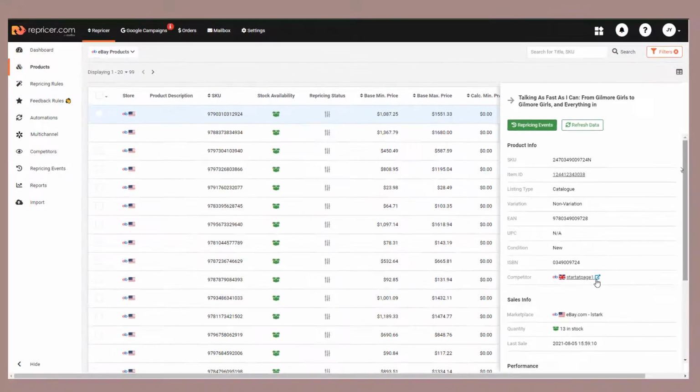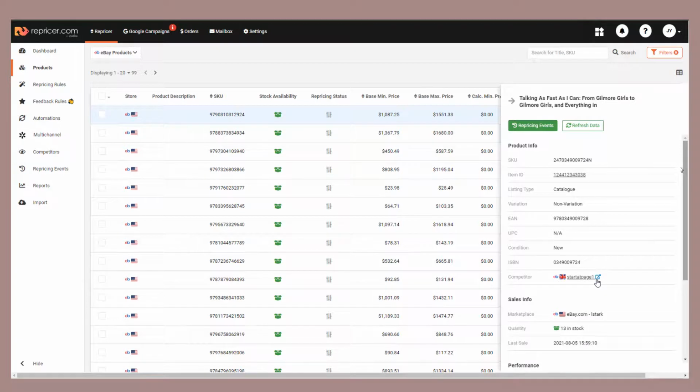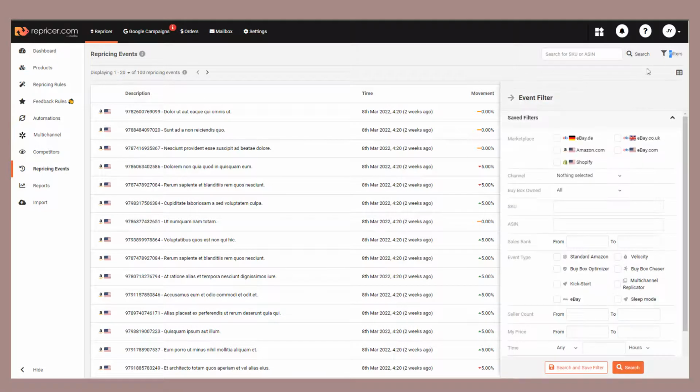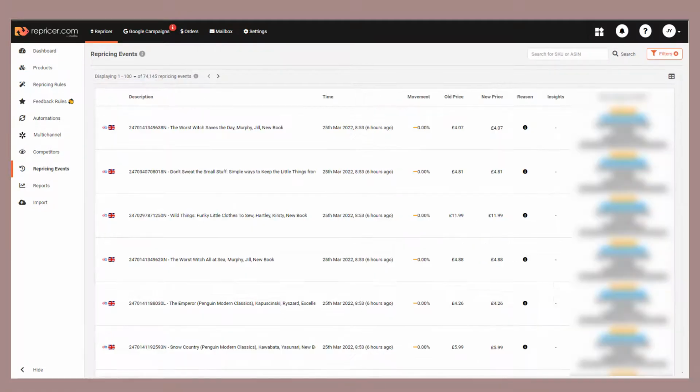If you'd like a look at the more detailed pricing history, you can do this in your Repricing Events. Click the Repricing Events option on the left-hand side of your screen. This will include all events by default, but you can use the filter to filter this to eBay. You can also see other useful information about your repricing, as well as pulling up details for specific SKUs. With these tools, you can really see how the repricing tool is operating and get a real feel of how you're competing. And that's a quick introduction to eBay repricing.